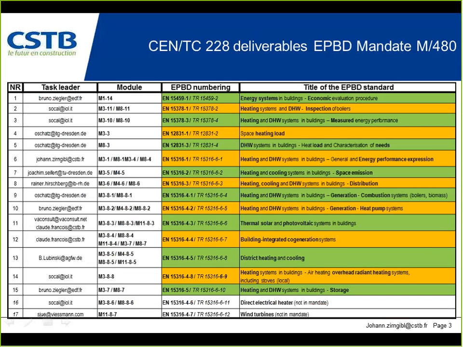And here again, if you want to have some more additional information, this makes a link with the table before. You can see here you have the standard numbers, and here you have the title, so it is easier to remember. Here you have the module numbers, and here, as has been shown before by my other colleagues, you have the task leaders. So if you have some contributions or additional questions, you can contact them directly.